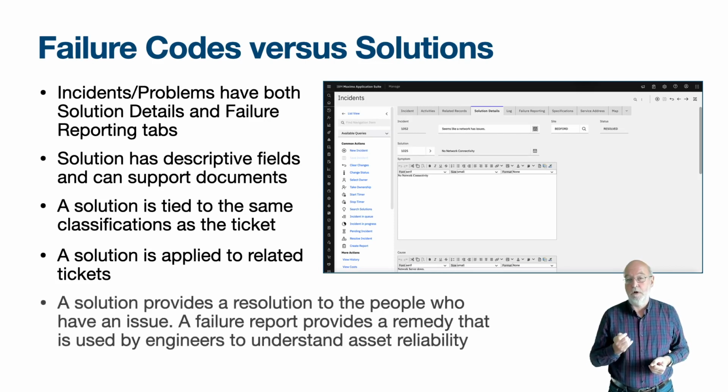The solution provides information to the end user who reported an issue. The failure report provides information to the IT engineers who review reliability of equipment over time. They are both needed because they provide information to a different audience.